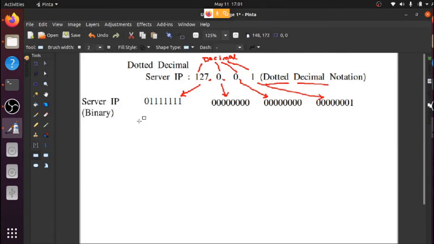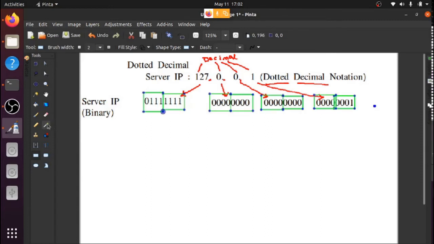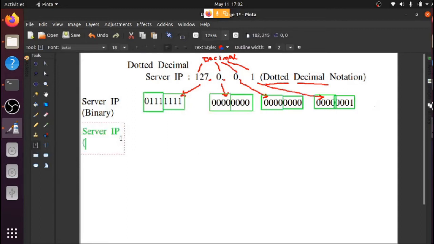So in hexadecimal, how many bits are there in a hexadecimal digit? 4 bits, no? Okay, and here also. What we are trying to do is this. We want to find the server IP, but this time not in binary but in hexadecimal.